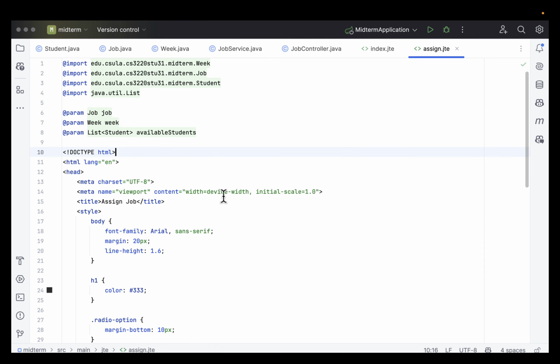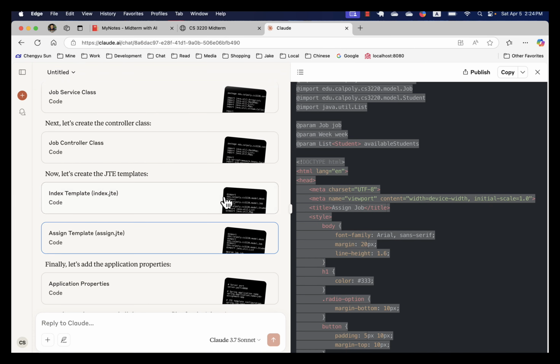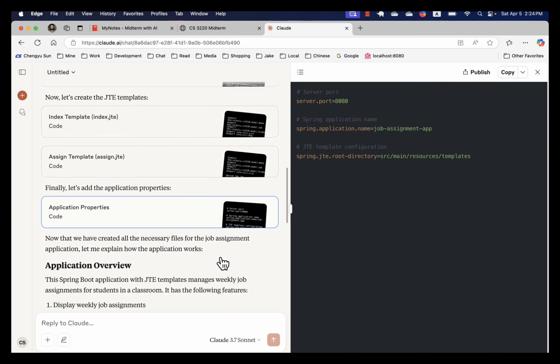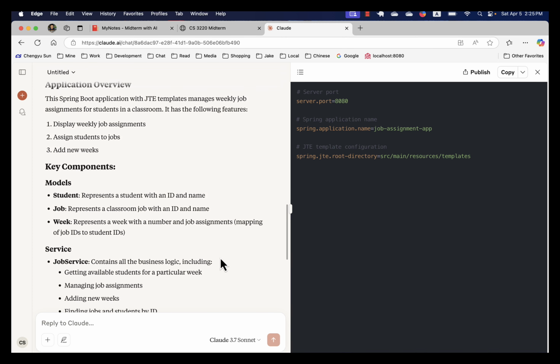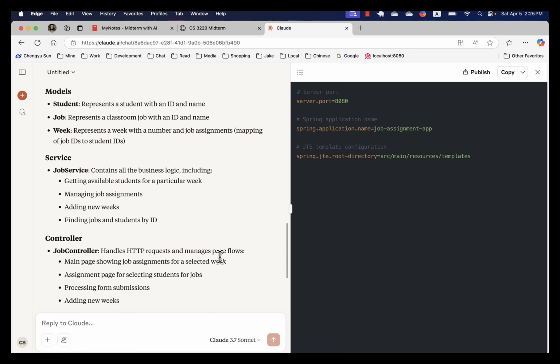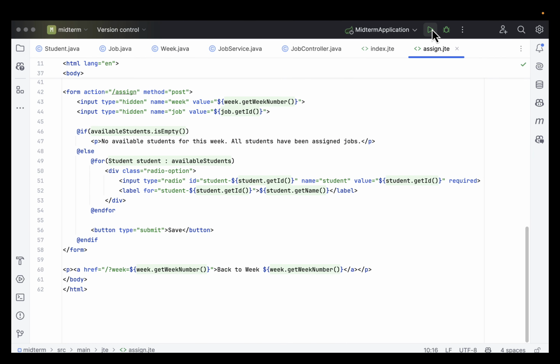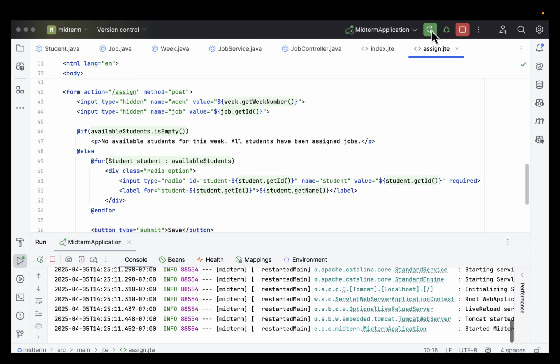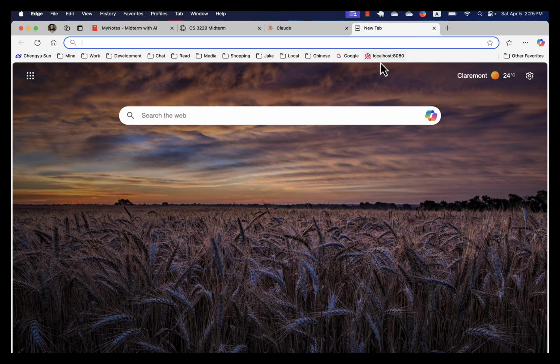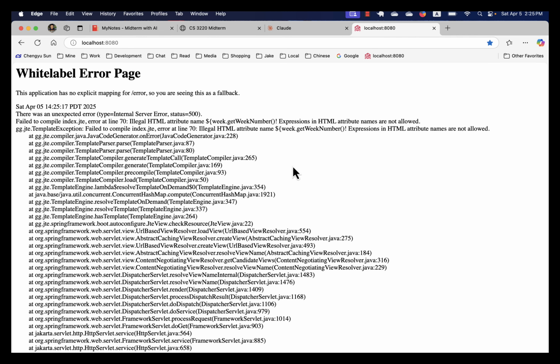So this one seems to be okay, and properties, we don't need those. And yeah, so let's run this. Okay, so that's not great.